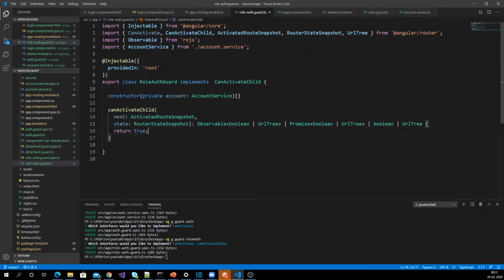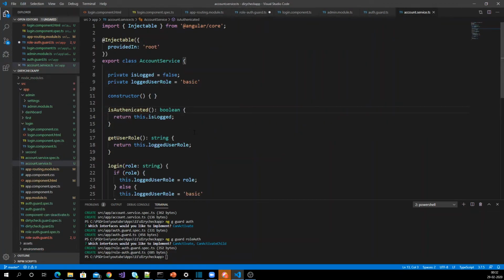And here what I'm going to do, if this dot account is authenticated or not. Okay, the function name is not correct, spelling mistake. Authenticated.